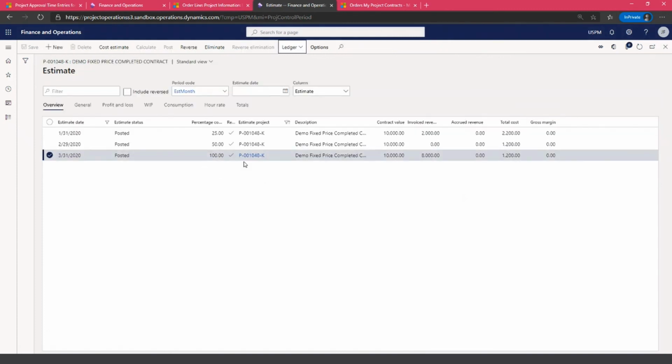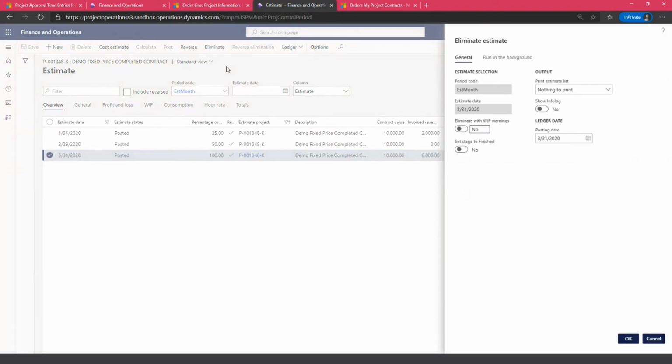But as my percentage completion is already 100%, I can choose to close out this project revenue estimate financially, which we call elimination. So I can choose to say, eliminate this project right now.